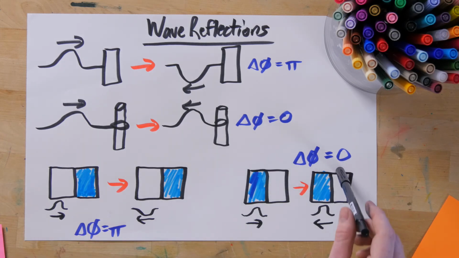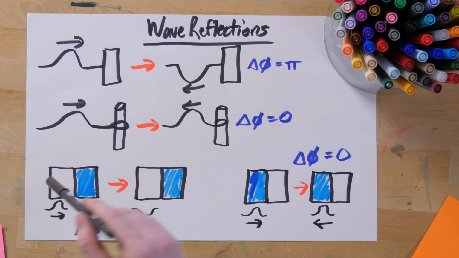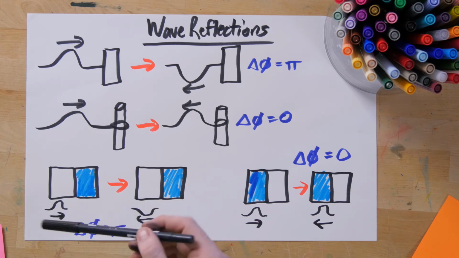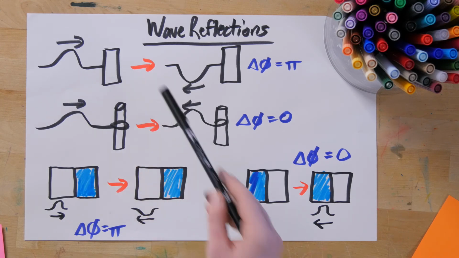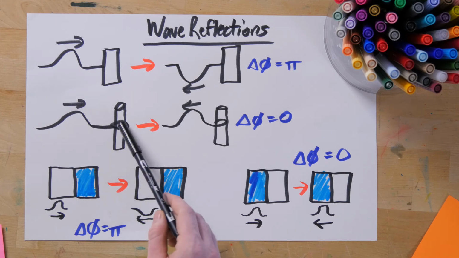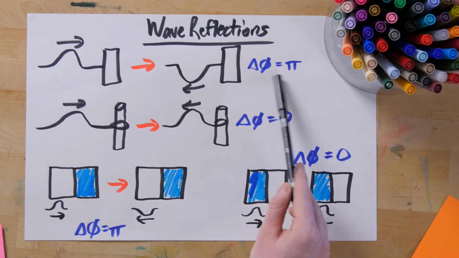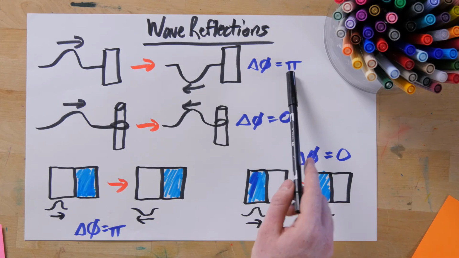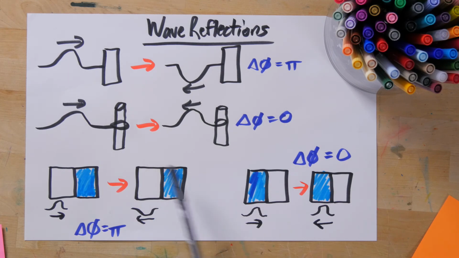So what's the rule we're looking at here? Well, if we have more resistance where the wave is going to be reflected, for instance here, this is going to exert some kind of force, as opposed to here, which is going to be kind of loose, or here where the water is a lot harder to travel through than the air, that's when we get a change in phi of pi. Now, if it's less resistant to the wave traveling, so if there's an end that's free or reflecting around air, in that case, you'll get change in phi of 0.